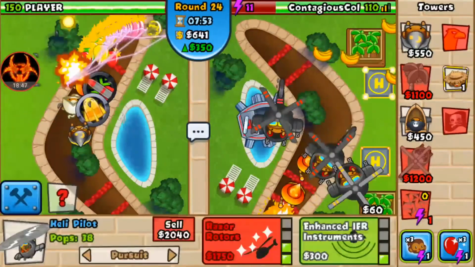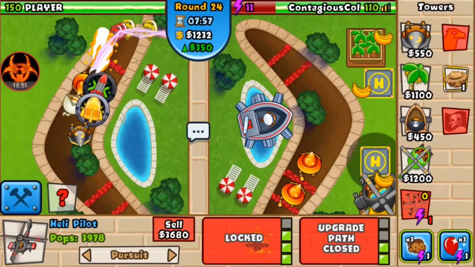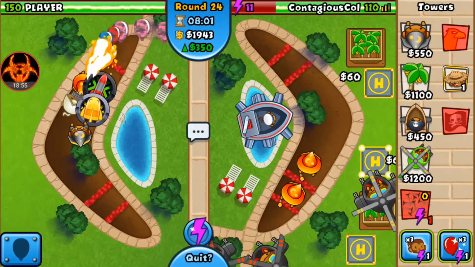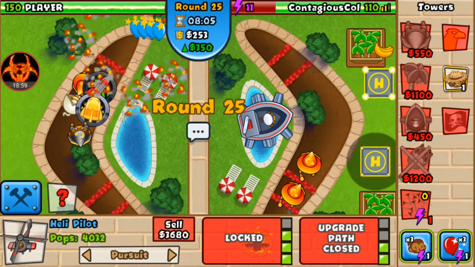Oh shit, I think I might die here. No, I'm not dying. Come on, we'll do this, guys. We'll do this. Let's go. Let's see. I'm getting a lot of bananas right now. We'll give him another razor. Oh yeah, we'll set him to pursuit mode.